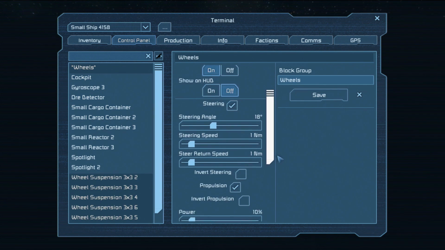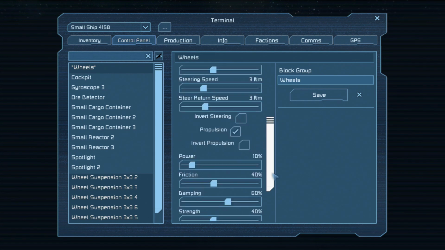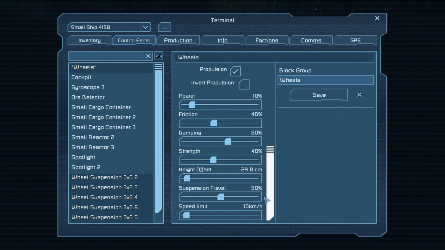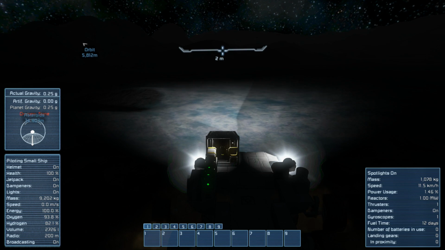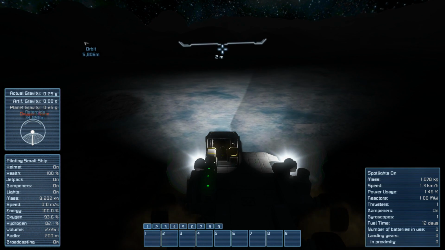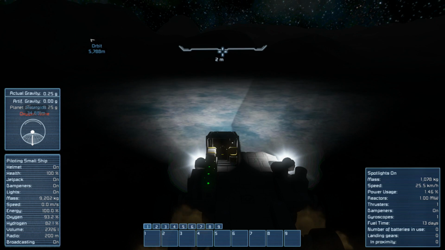Wheels. So, the angle. Steering speed. Steer return speed. I think I want to have that a bit higher. And if the wheel is propelled, invert, okay, invert steering. Yeah. Height offset, suspension travel, speed limit. I've set it to... Let's just go slower, 5 kilometers, and see what happens then. Is it because all these things accelerate? I don't know. But I'm still at 25.